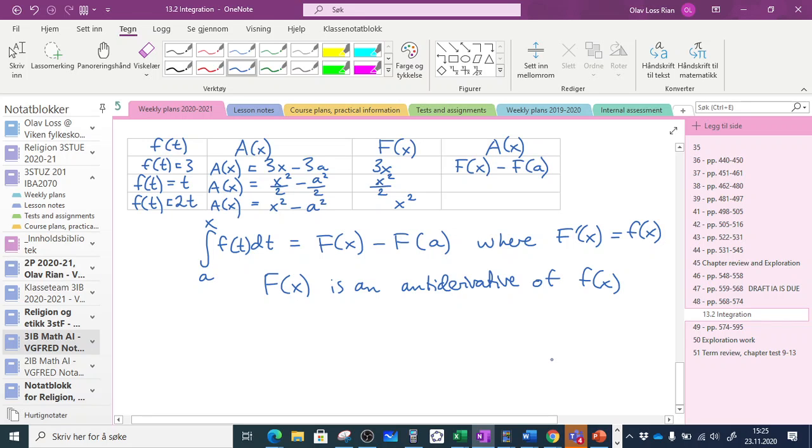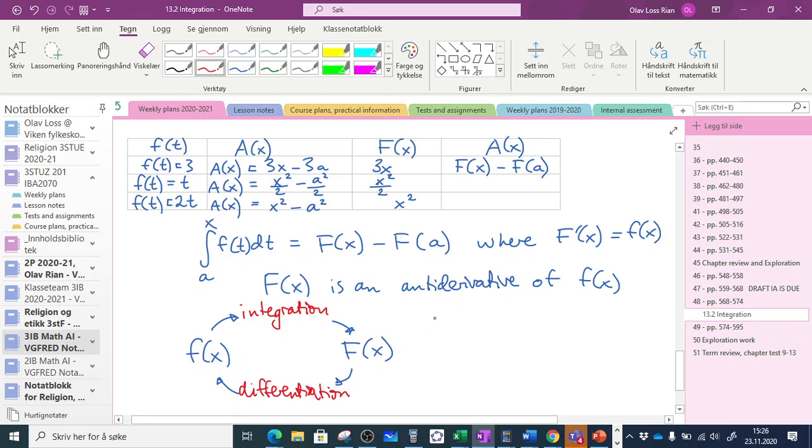So when we find integrals, we're actually doing anti-differentiation. Starting out with a function f of x, what you've learned so far is to do differentiation. Going from one function, you differentiate it and you end up with another function which we call the gradient function. Now, when we do this backwards, we call it integration.